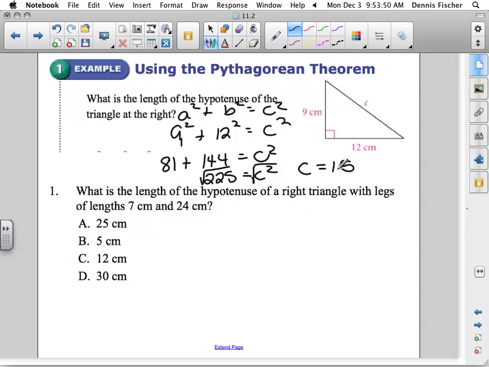When you get two legs, you take your two legs, square them, add them together, and take the square root. Now you notice on these we do not worry about the plus and minus, because dimensions cannot be negative. We're not going to deal with negative numbers here. So therefore, we're only dealing with the positive answer. Try the bottom one. You got two legs, 7 and 24. What's the third side? Write down your answer.